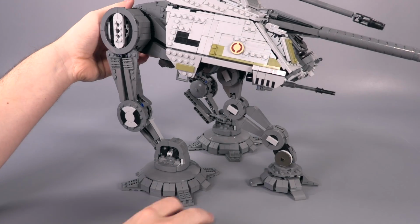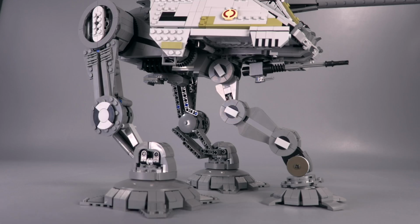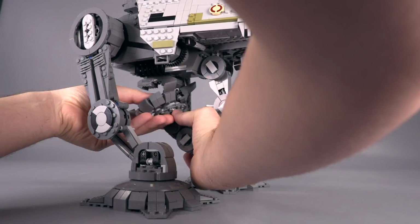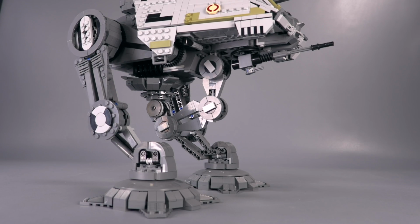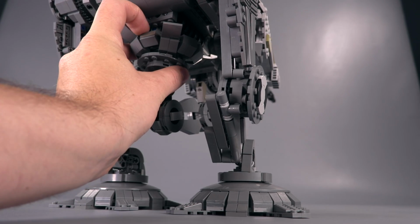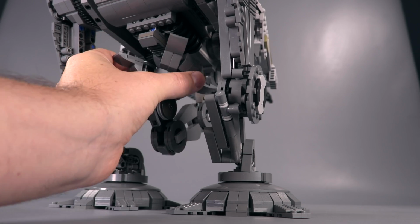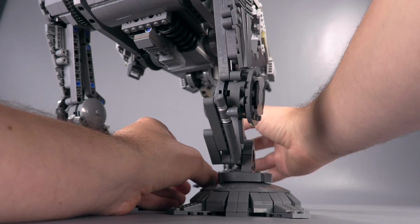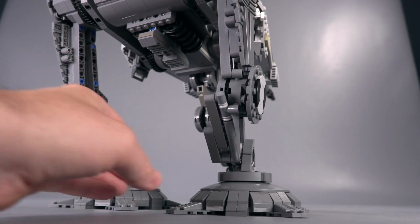The multiple joints in the middle leg are relatively loose, and that makes it easy for you to fold the leg back in on itself and connect to the center at the bottom here. It's a pretty easy function to perform, and I like that David put together the foot in such a way that when you just kind of pull on the general shape, it breaks away in the correct space. That's always greatly appreciated on custom builds.